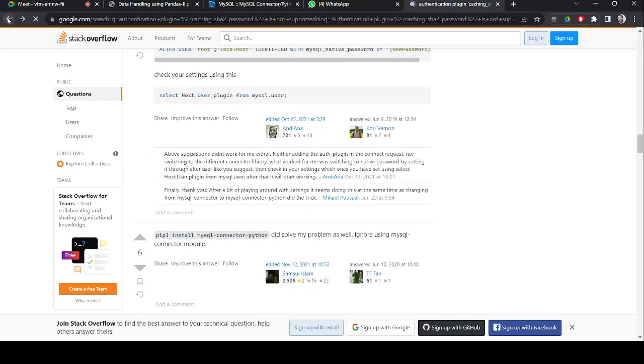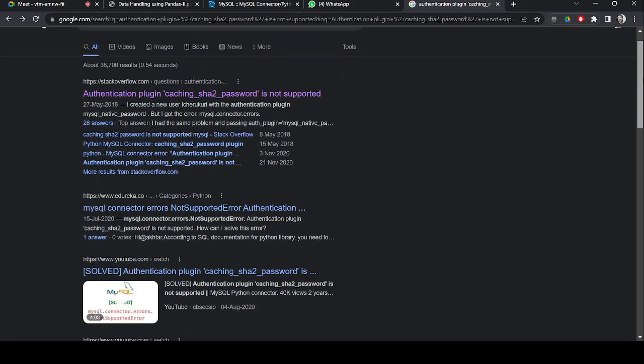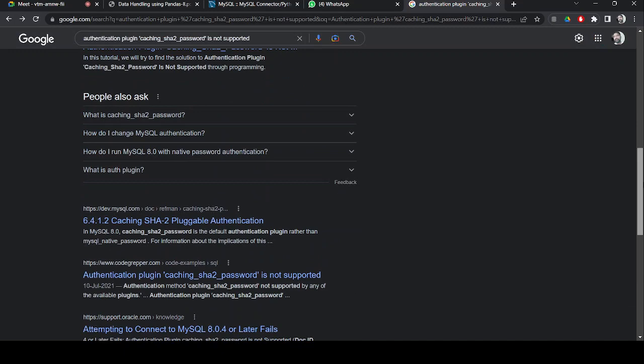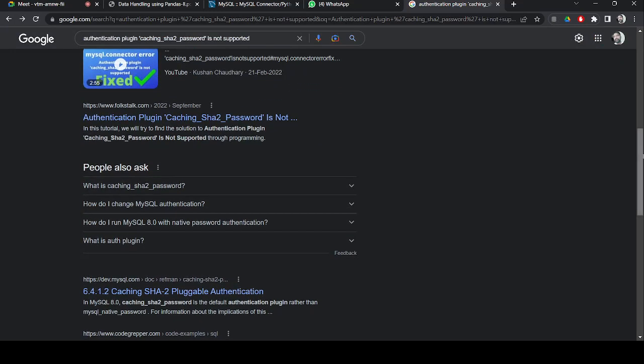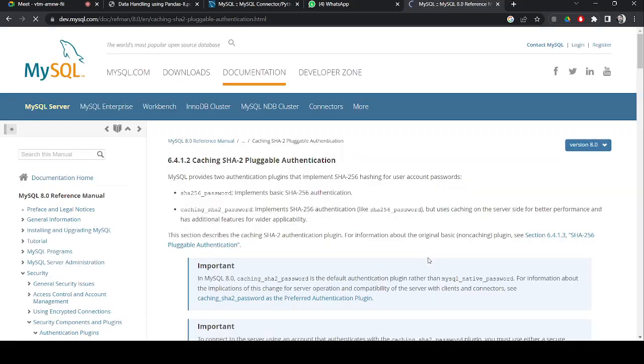What they are suggesting is the latest version of MySQL is having a different type of password encryption method. That is what I'm getting now. SHA-2 pluggable authentication.